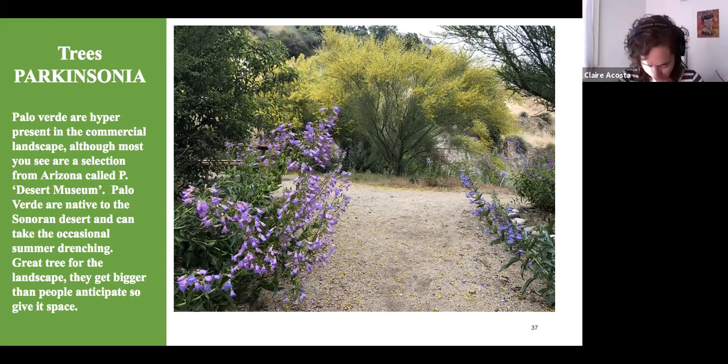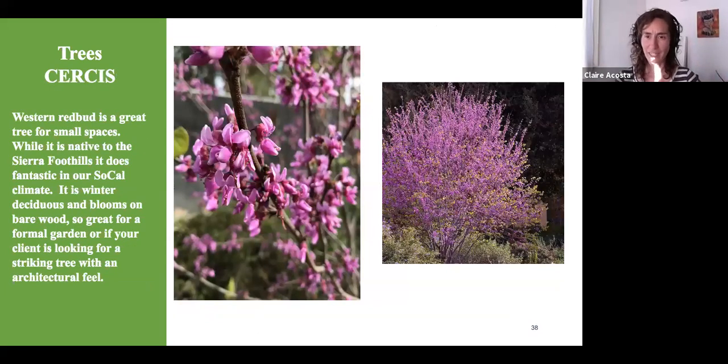Western redbud is a great tree for small spaces. It's more of a narrower tree. If you look at the scale on your deck of cards, you can get an idea. Though it's a native of the Sierra foothills, so not traditionally native to Southern California, it does really well in our SoCal climate.